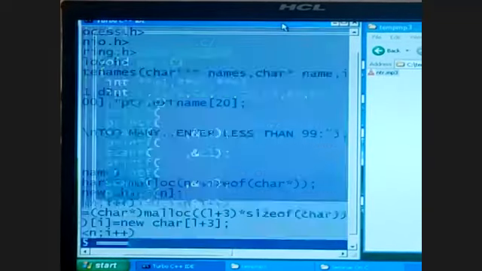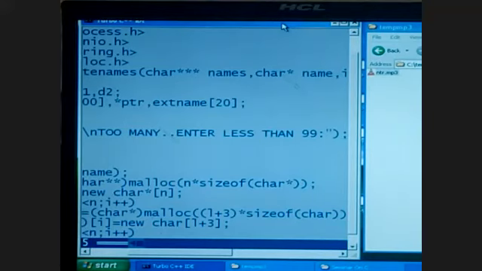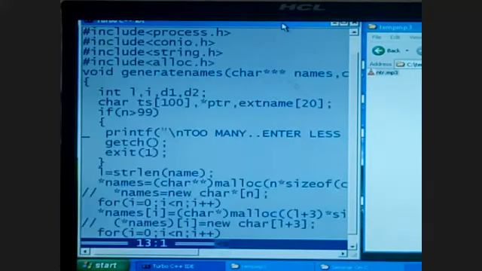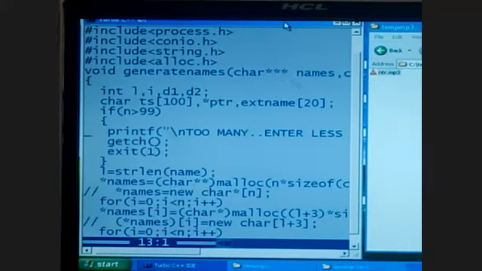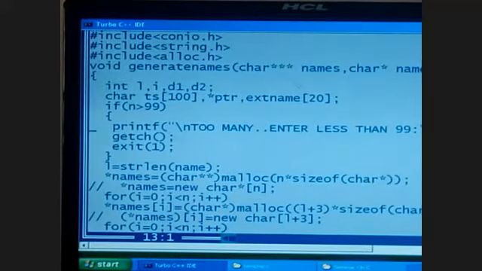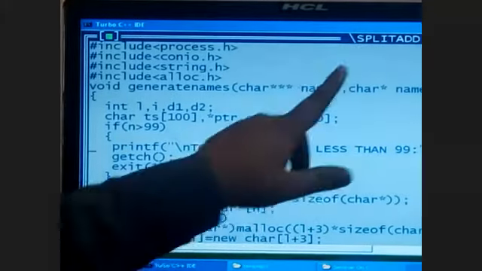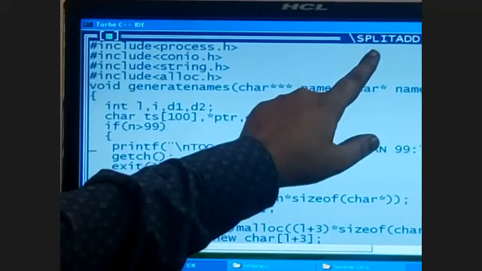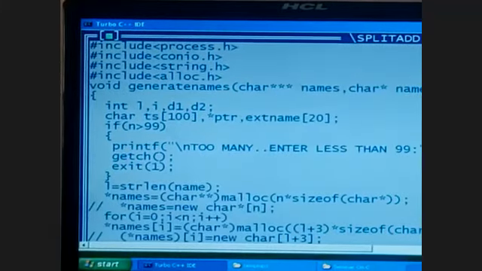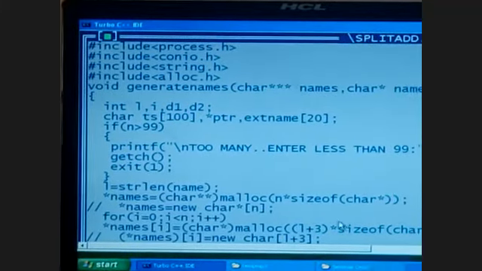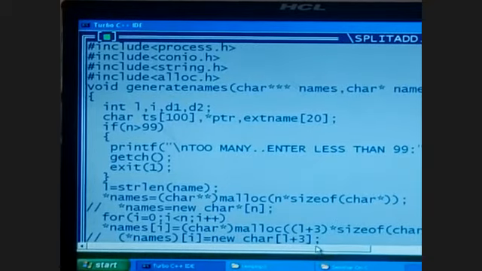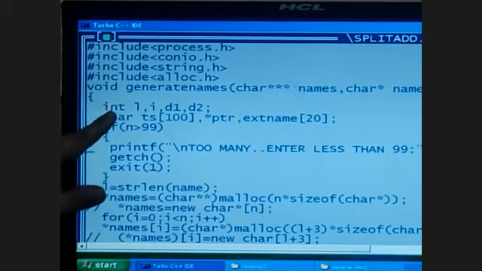Now I'm going with the program. This is the program, splitting and adding. Split and add both, different functionalities.